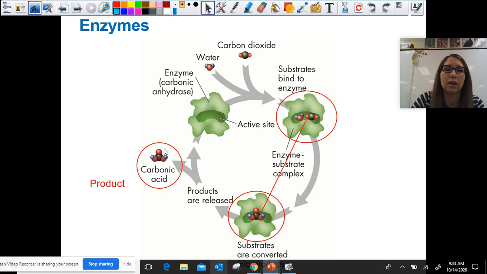Okay, again, the product gets released, and notice my enzyme looks exactly the same. So again, we can reuse the enzyme, we can go on and use the product for whatever it needs to be used for, and we've catalyzed this reaction in a much simpler way than would have happened without the help of an enzyme. Okay, so again, enzymes' major role is speeding up chemical reactions by lowering the activation energy and essentially providing a place for these reactants or substrates to come in and interact.